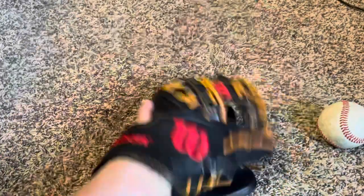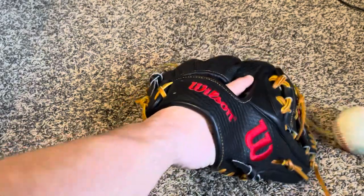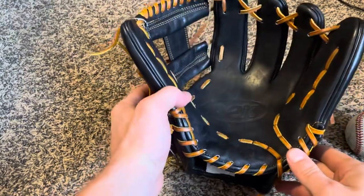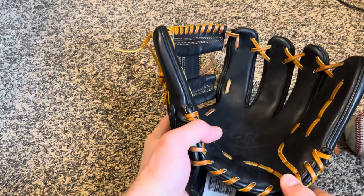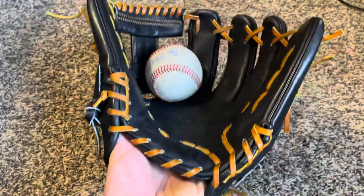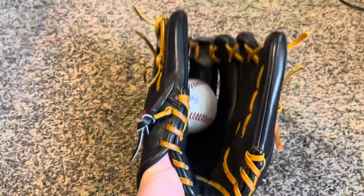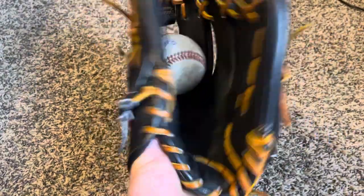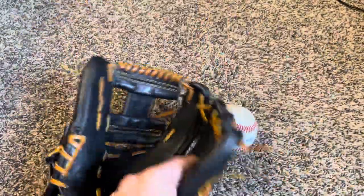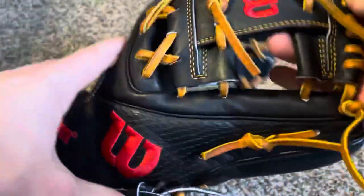On to our last glove — right here we have this Wilson A2K 1786 2021 model. Not much has changed from the last time you guys have seen it. I haven't even thrown with it — it's from the Wilson Premiere, so I just kind of like keeping it nice. It's got a shallow pocket, but there's the breaking on it. It's got the snake skin and super skin on it — really like it. I like the tan lace as well, gives it a good look.